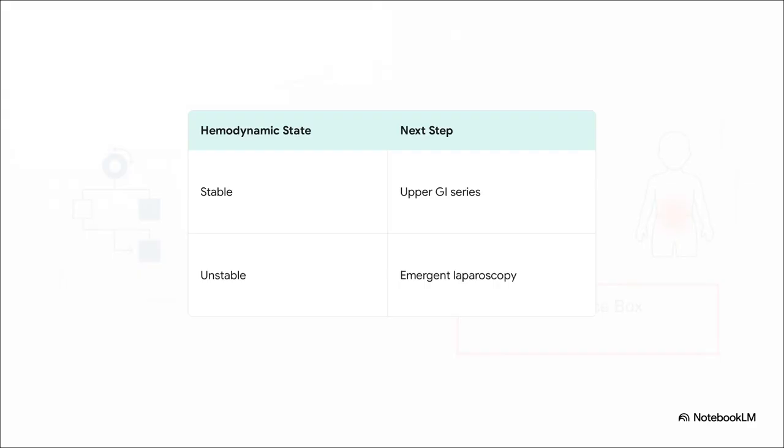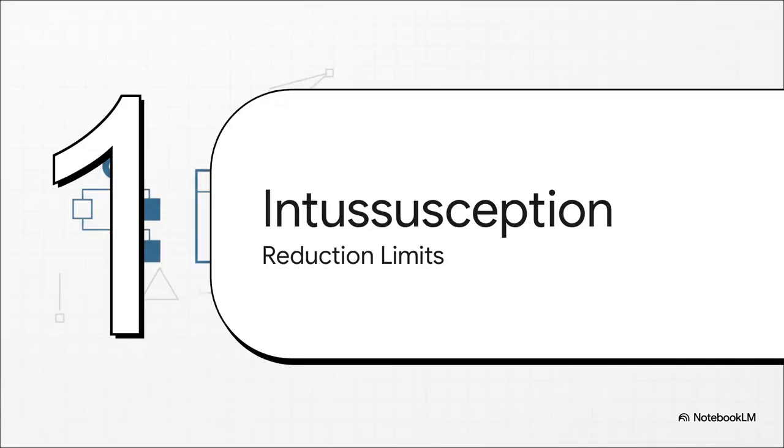And that brings us to a major execution trap. If your infant is hemodynamically stable, great, the upper GI series is your next step. But what if your 3-week-old infant is tachycardic, hypotensive, and showing signs of abdominal guarding? In that scenario, you have to completely bypass these diagnostic imaging decoys. An unstable patient mandates an emergent exploratory laparotomy, specifically the Ladd procedure, to prevent total midgut infarction. Misinterpreting hemodynamic instability and thinking it's safe to send them for a contrast series, well, that will literally cost you the patient's bowel.